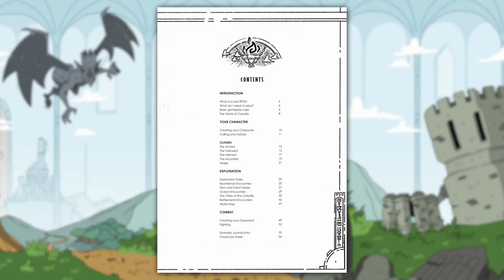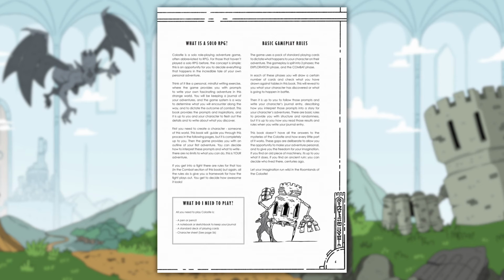Beyond that difference, the game is also much more rules-light than anything I've played before. The rulebook comes in at only about 60 pages, and a lot of that is just information about the world. This is a game you can easily pick up for the first time, read the rules, create a character, and get playing in one evening. The mechanical side of things is very simple. In general, I'd say Colossal takes an almost narrative first, mechanics third approach.